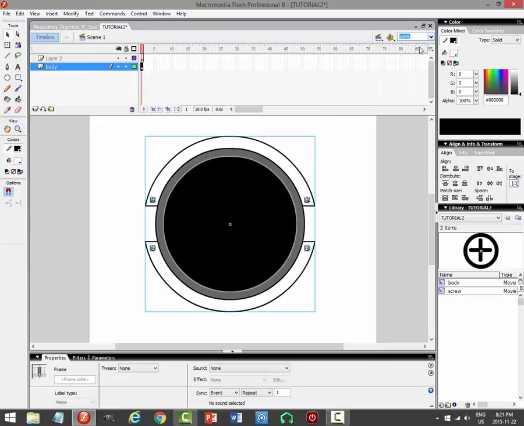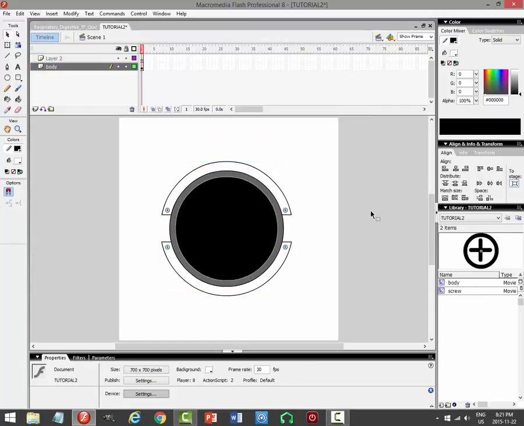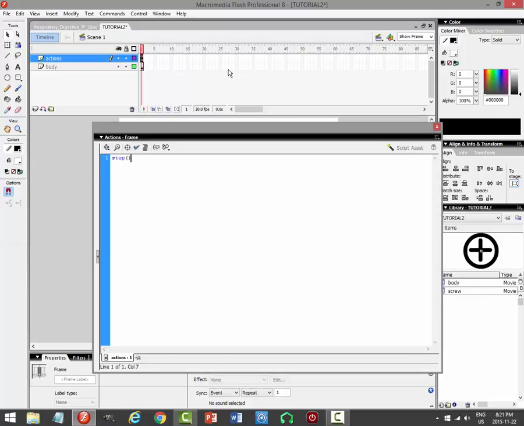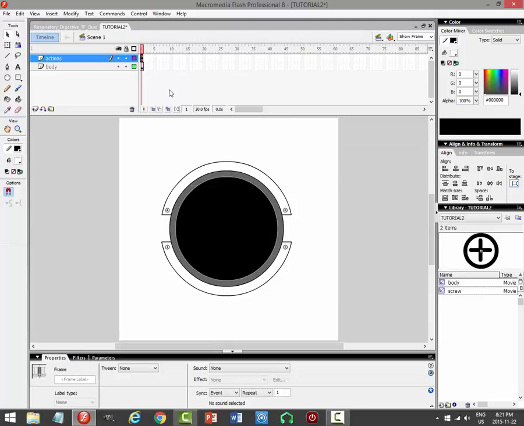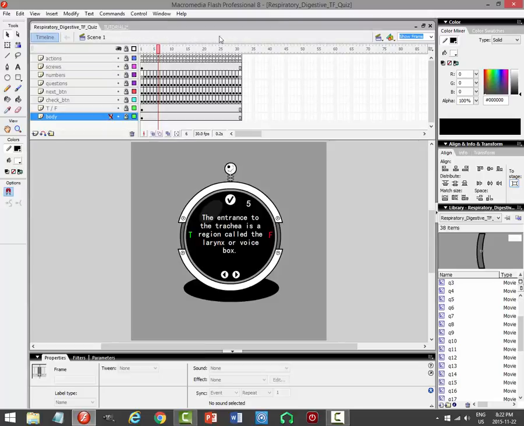Okay. Let me just see how it's looking in the middle of the page. Just because that thing's got to go around. Okay, now, I'm going to save this as my actions layer because I'll be using that layer later. I'm even going to put a stop in there right now, just for the fun of it. Okay, we'll get an action script a little bit later on. Okay, so we're coming up here. I'm going to lock this layer, and I'm going to create that ball thing. Now, the way I did this is it's got a little bit of thickness to it.